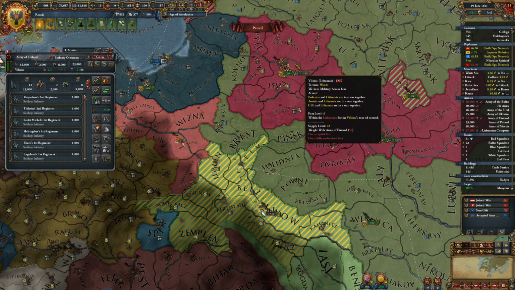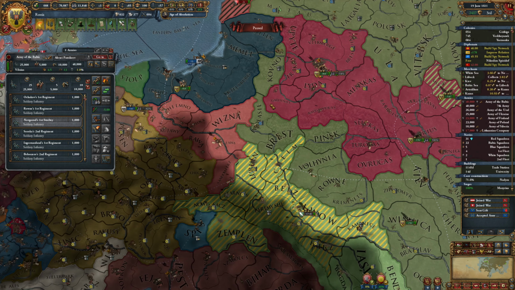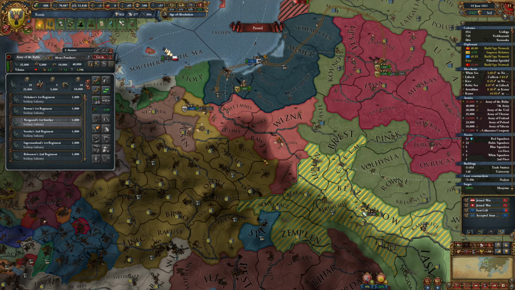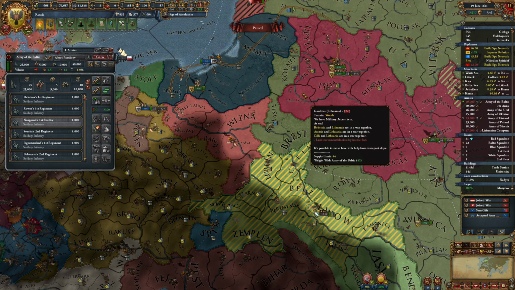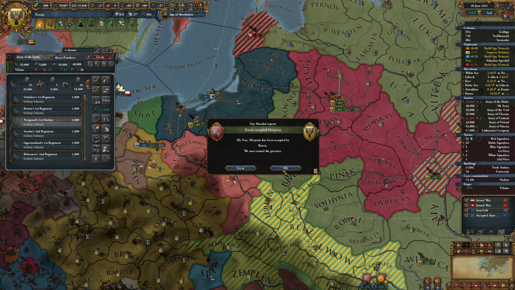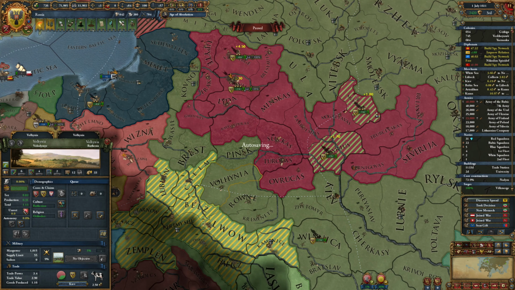Let's go... what is this? This is a level 5 fort. We need at least 15,000. So I suppose we'll just bring our big army instead and, yeah, send them this way. Actually, can we... don't have access through Poland. Yeah, so it's just going to be one step at a time. So, in fact... let's just move you here and there. There we go. Start some of that sieging down.